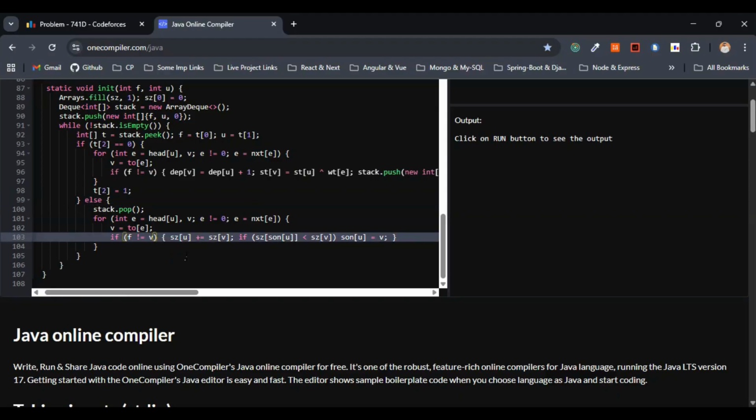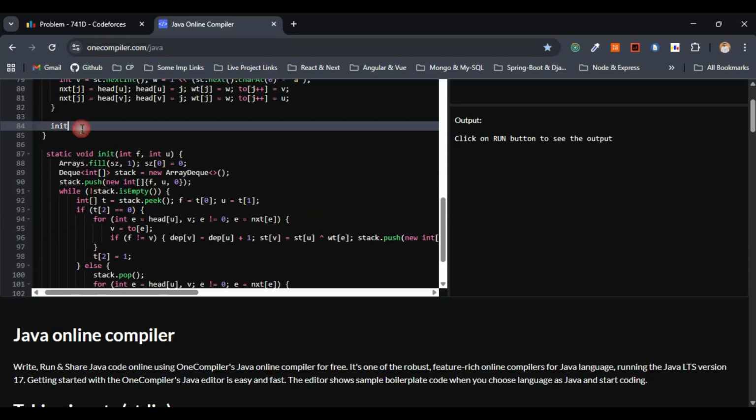This if condition is nothing but the accumulator, right? We are just trying to accumulate the size and pick the heavy child, right? That's the reason we are writing if not equal to v, we are just going with size of u plus size of v. Again, we have written one more if condition there, size of son of u. If it is less than size of v, then we are assigning son of u to v, basically, right?